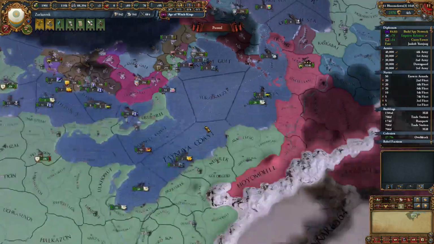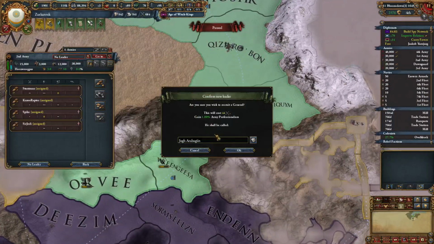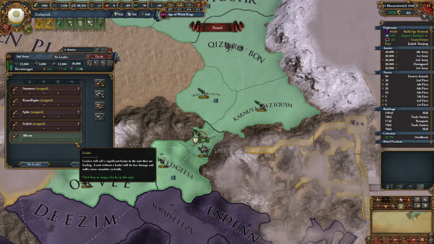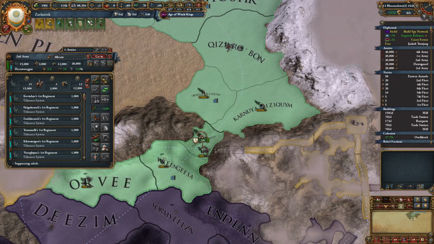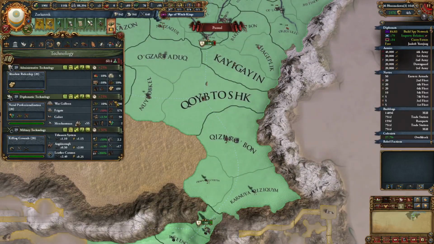Oh, and we lost the white boy. Alright then. Let's hire a new general here in the meanwhile. There we go. 2331. That's a pretty decent sort of average general there. Like, definitely not bad at anything.